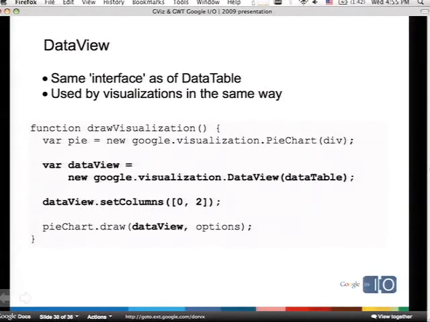The difference is that you build it on top of a data table. And the data is not replicated. It's kind of a window, okay, or a view over a data table. You specify the columns that you want to include in this view, and you pass it to the chart, and it's kind of an indirection, okay? So the chart thinks that these are the columns that are in the table. It doesn't know that in the underlying real table there are more columns. What is it good for?